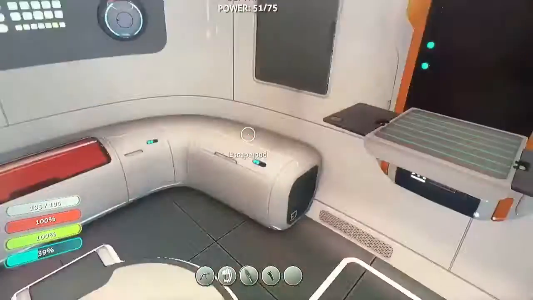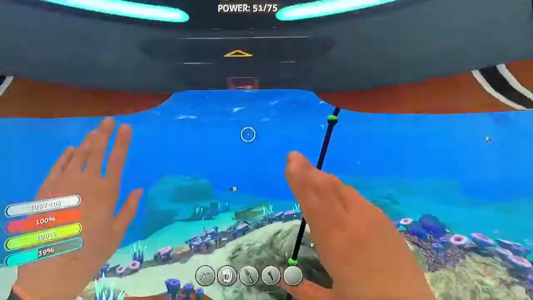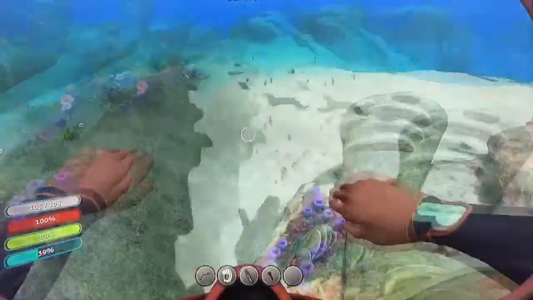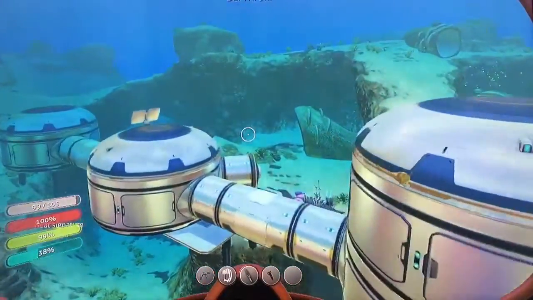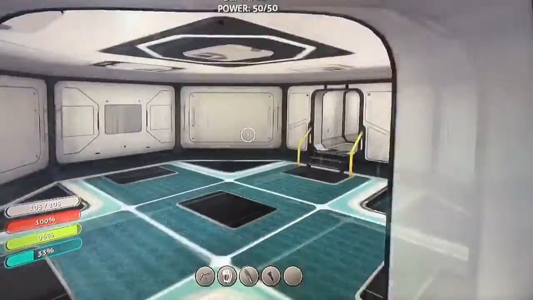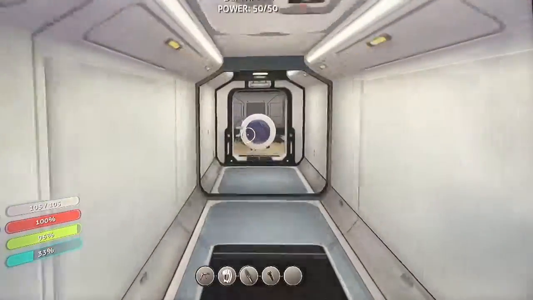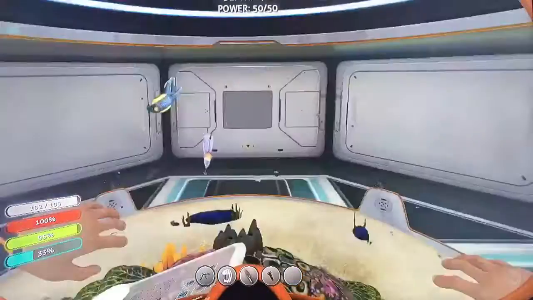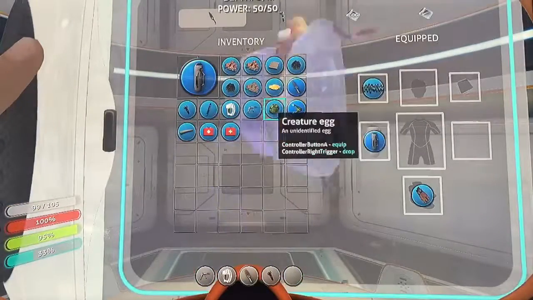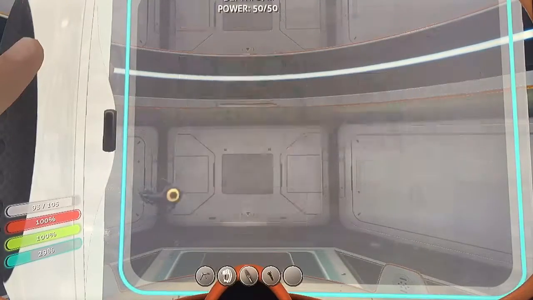Okay, so I want to move. This is going to be my friend. Boomer. I'm calling him Boomer. Okay, so we're in the base, and let's go put my friend Boomer away. Hello, Boomer. Oh no.